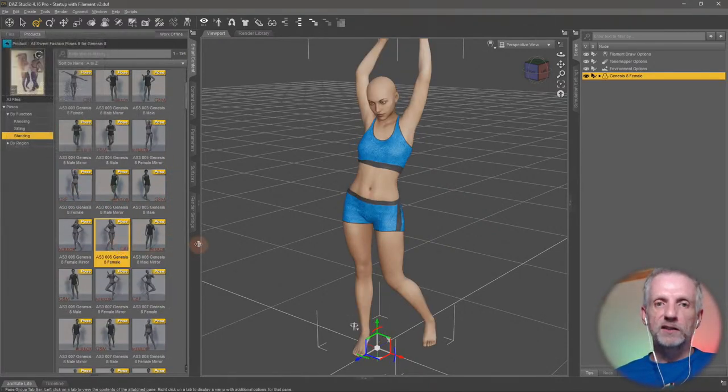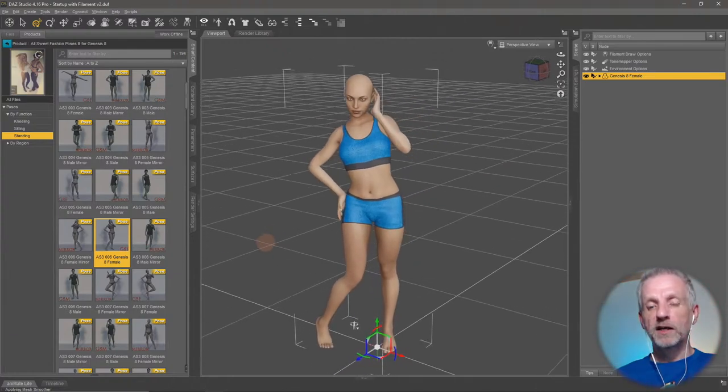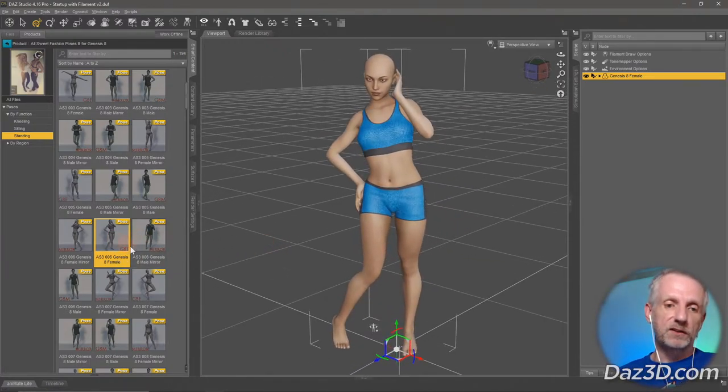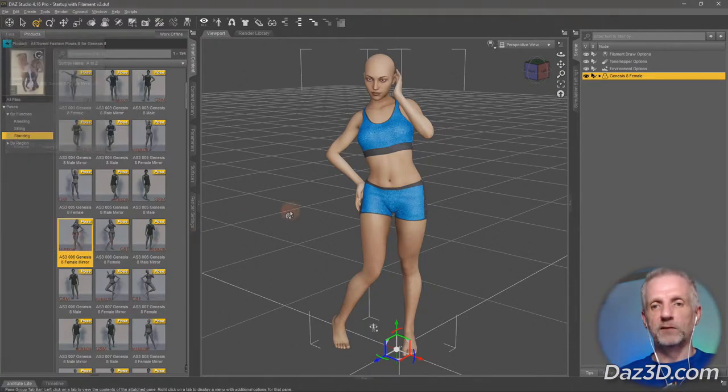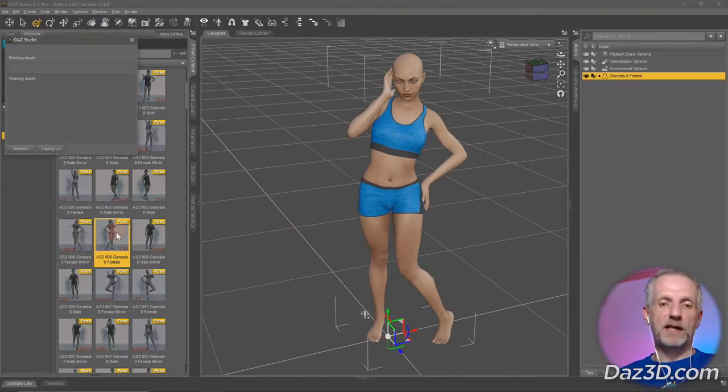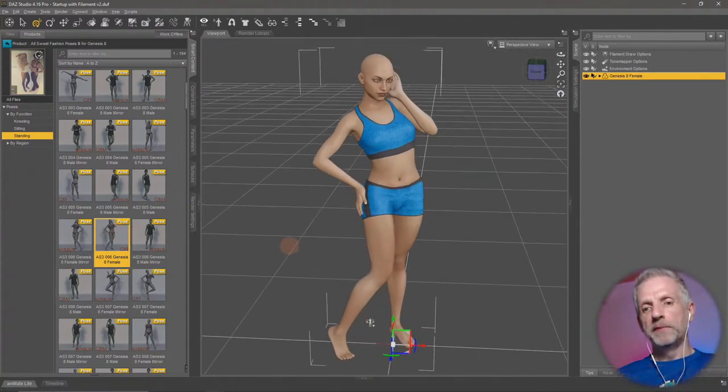Some posing creators also give you mirrored versions. Others do not. So there are other tools that you can get. So this is a good example in which we have this version as well as that version. They're the same pose. It's just mirrored. One is left hand up, the other one is the right hand up.